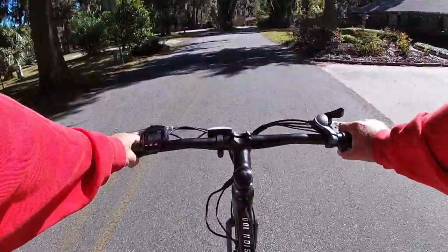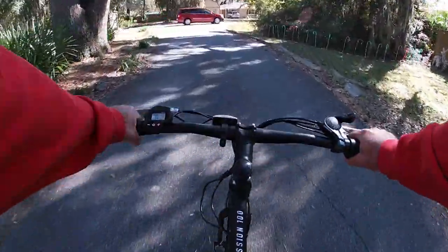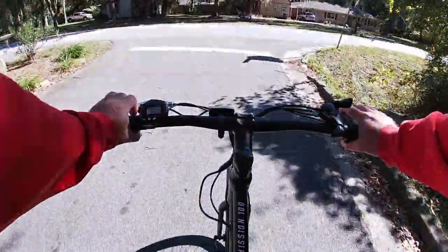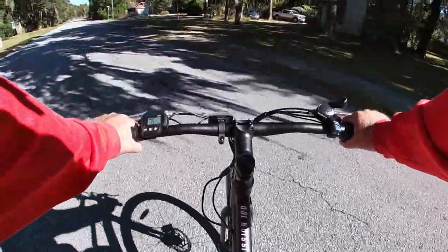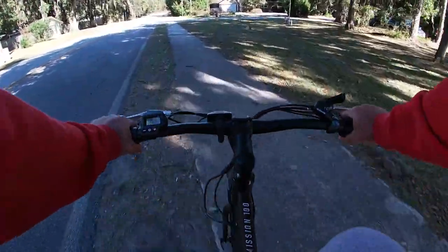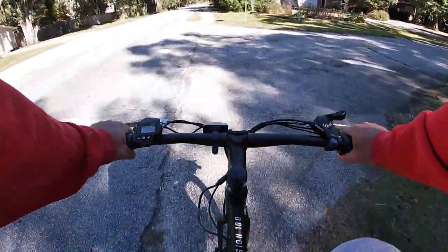I don't like to do the knob as much, but this ride's pretty good. Now, say you hadn't exercised in a while and you want to get back into bike riding or exercising. The good thing about this is you could just put it on pedal if you wanted to, and pedal as far away from your house as you want to go.